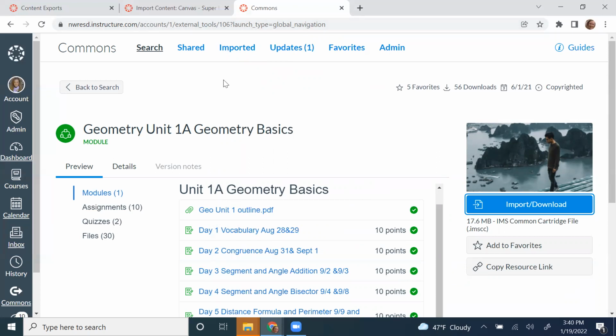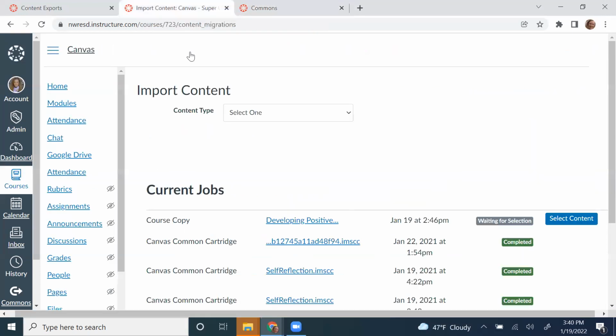I'm sure, I don't know what the statistics are, but people are adding to this space constantly. And then you too, once you have something that's viable, a learning object that's really helped kids, or a bank of questions that you really like, you can contribute here as well. So that's Commons in a nutshell as it applies to courses that you may be creating right now in this strange time of some in the classroom, some out of the classroom.